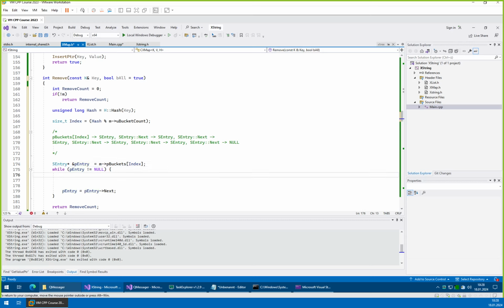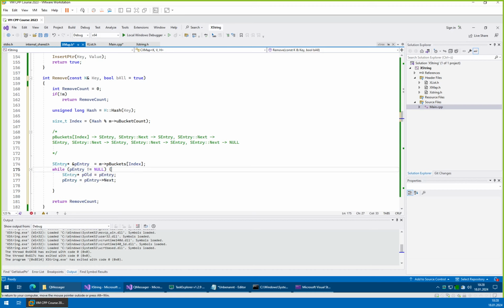So now inside the loop, we will first create a copy, pOld, which is a copy of our value. And now at this point, when we set pEntry equals pEntry next, then we already did the unlinking. The entry next might be null. And now the only thing that is left is to delete the pOld element.